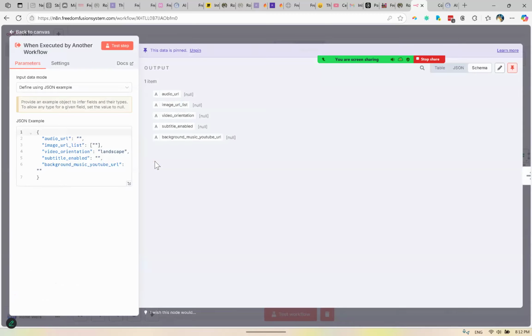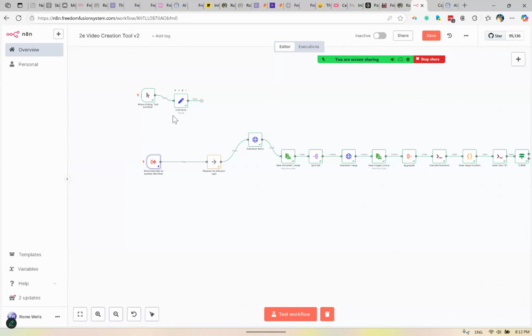When executed by video, maybe I should include something like an edit fields node in the middle, like this. Let me just duplicate this. Duplicate like this.